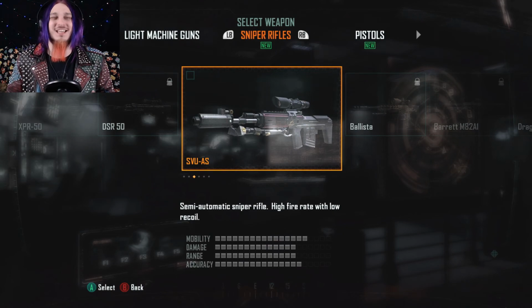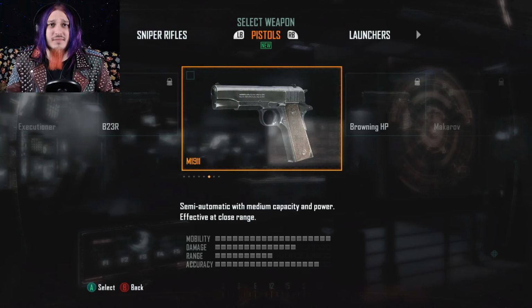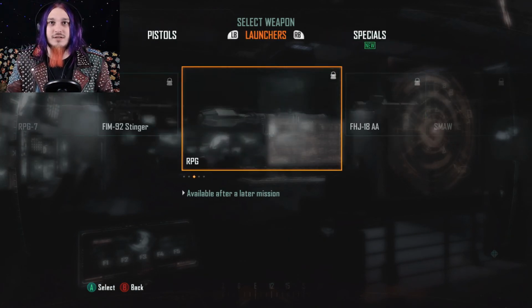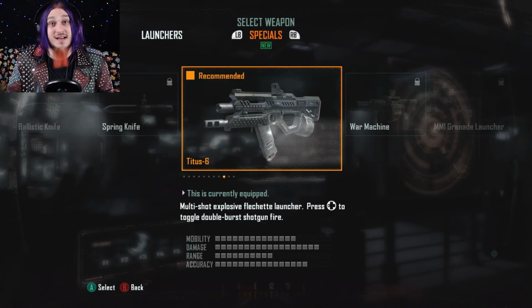SVU, baby! Shaking that ass! No, it just wasn't funny the first time. I shouldn't have continued. Five-seven! M1911! And then we've got no rocket launchers yet, and we've got specials! The Titus 6! Which is recommended! A multi-shot explosive flashe launcher.